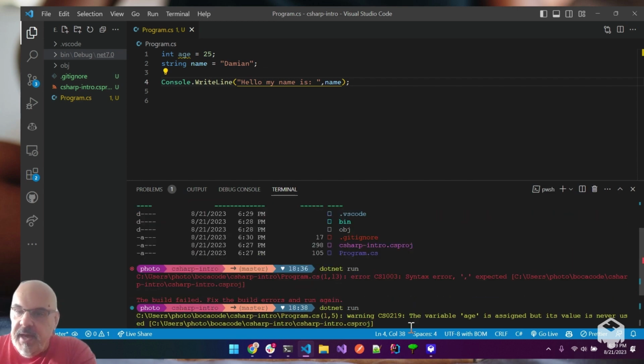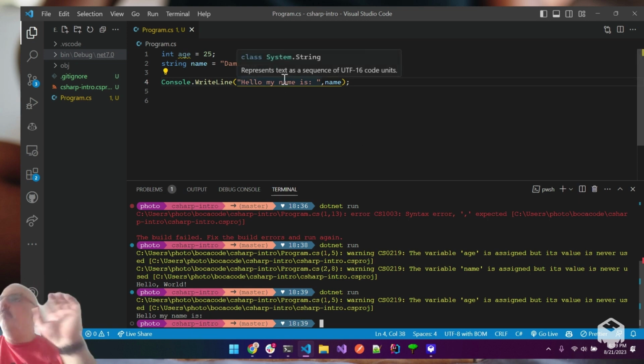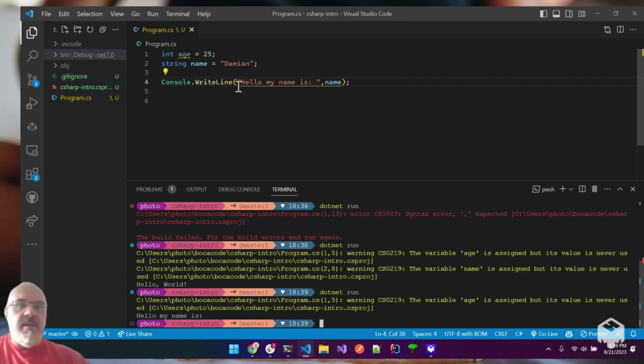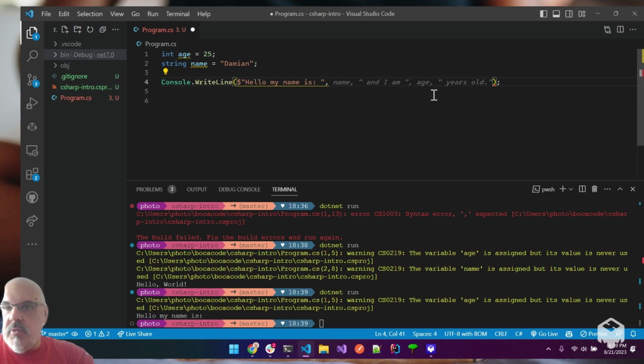Ignore the warnings. That's simply something we can turn off at any moment. But what's below the warnings is the white, and it's missing the name in there. So that was just a mistake on my end. There is one thing we have to do with these variables. We have kind of the same thing with the backticks. Quotes are required. We can use single quotes or double quotes in C sharp, but we cannot use backticks.